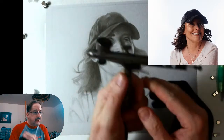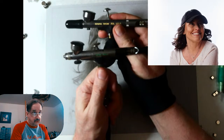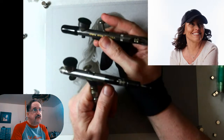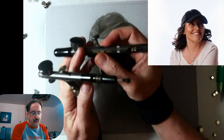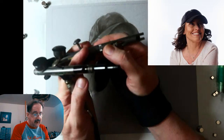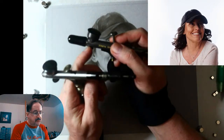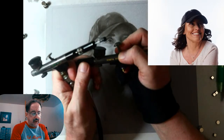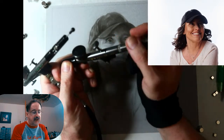So let's look at this: this is how the Extreme Patriot comes from Badger. It has a really tall trigger. It also has a different backing. It has a different needle. It doesn't have a spring in the pack valve. And so all those are just a few of the things that I do.